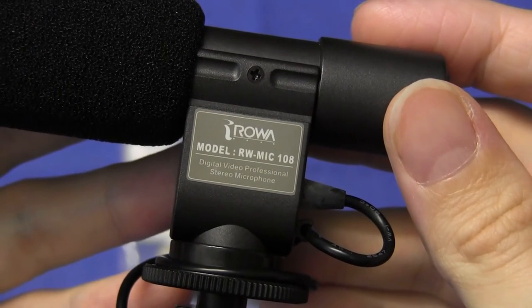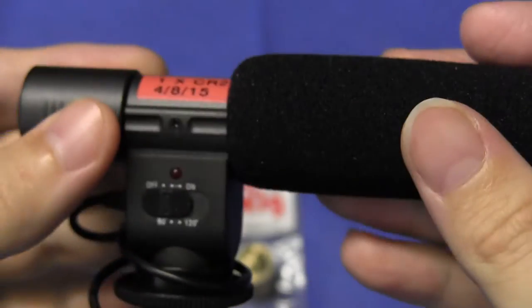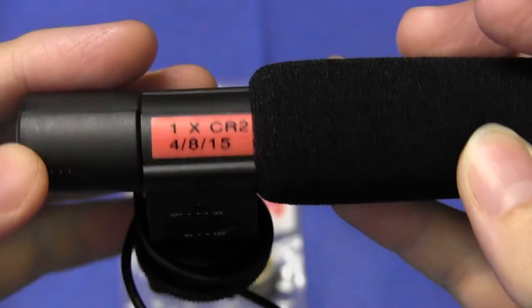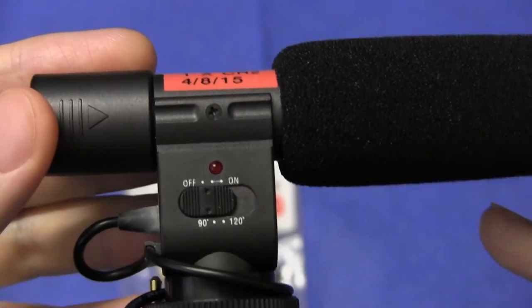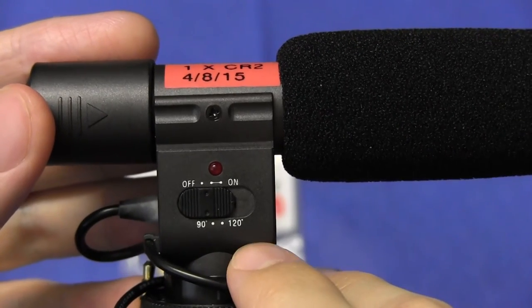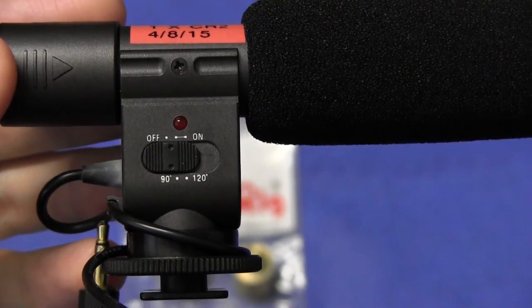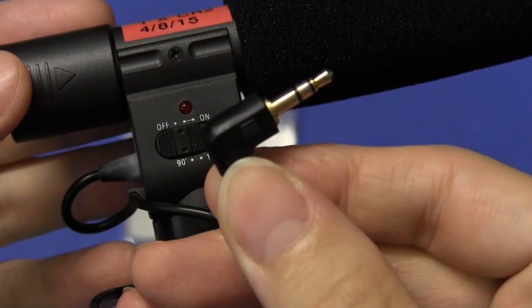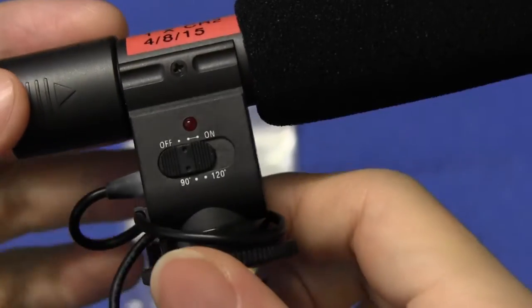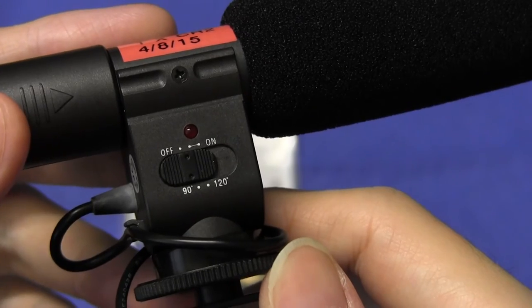As you can see, this mic is from a company called Roa, and it was relatively inexpensive — about $110 Singapore dollars. It's a very simple stereo shotgun microphone; you can see the interference tube there. It has two settings: a 90-degree and a 120-degree setting. I'd stick this at the front of the lecture theater, connect it with an extension cable to my video camera — very simple, it ensures the audio is always well captured, and there's no need to sync audio in post-production.